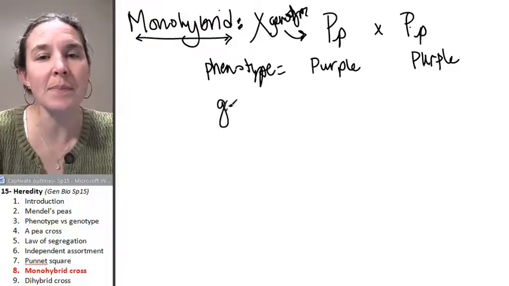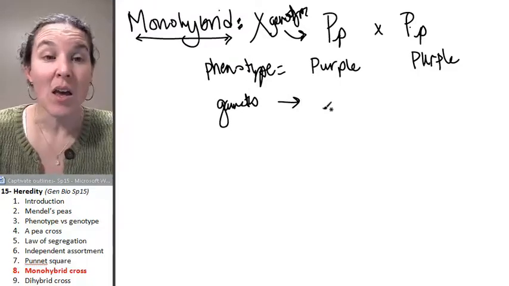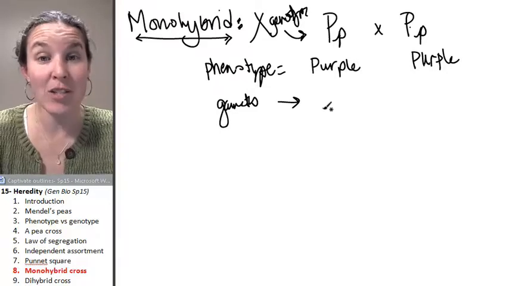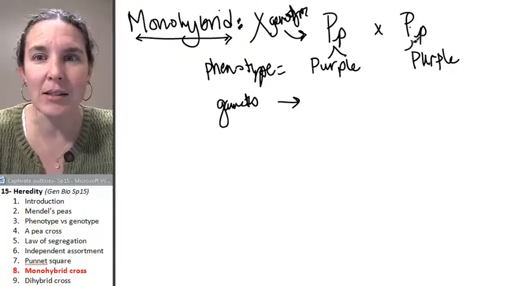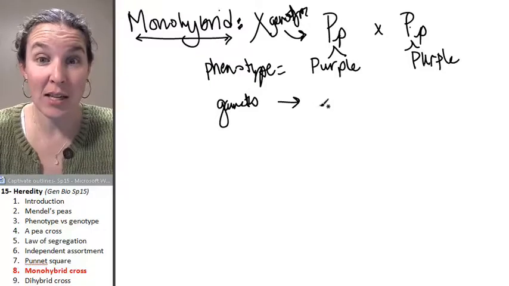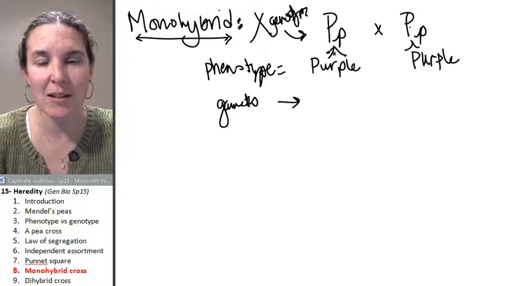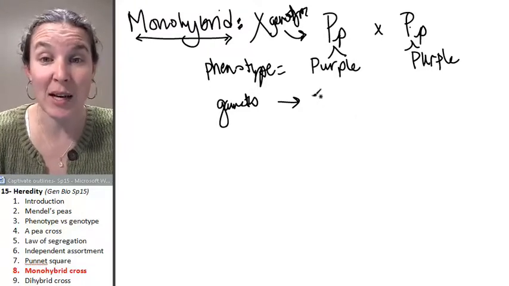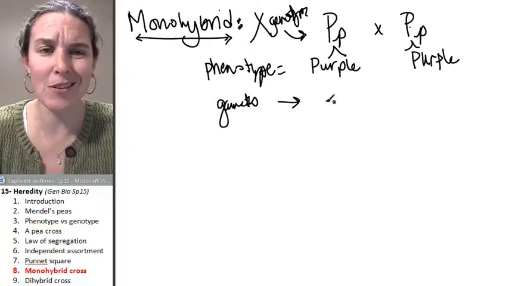What's the next step? We need the possible gametes. Now is where, again, go back to the process of meiosis in order to make sure you understand that our gametes are going to segregate our alleles. And you can follow along a meiosis image and see that the gametes separate during metaphase. During metaphase two is when they actually are done separating. I mean anaphase. They line up on the equator in metaphase. You knew that already, didn't you?